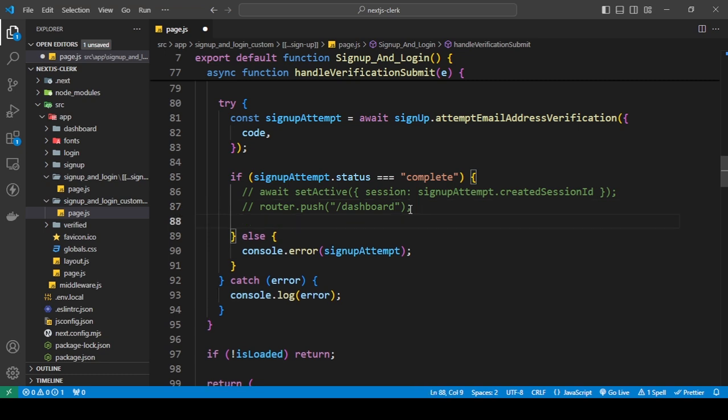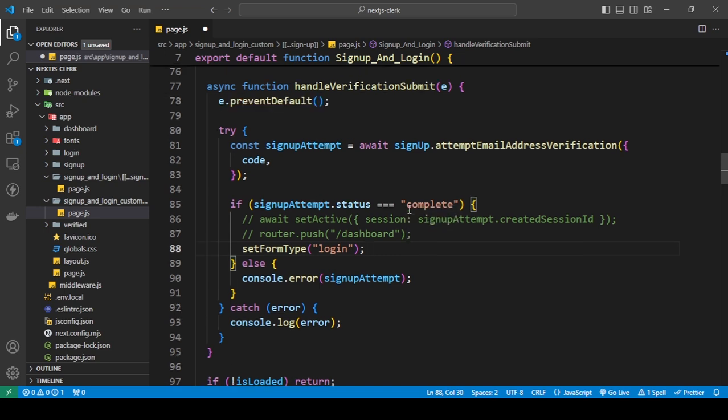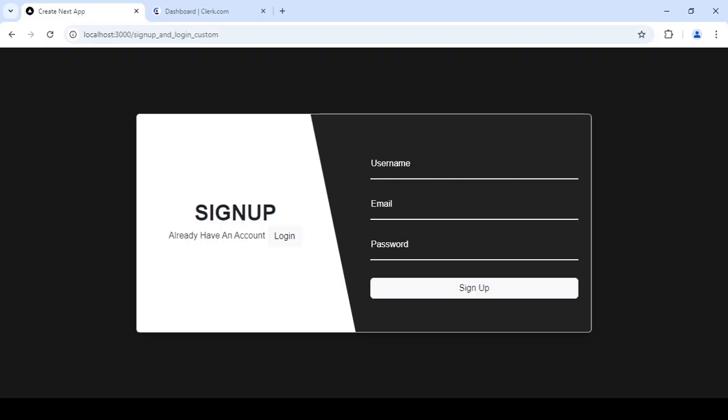What I can do is tell them, if I have verified my user, just trigger the login. I'm gonna save this. I am going to refresh.